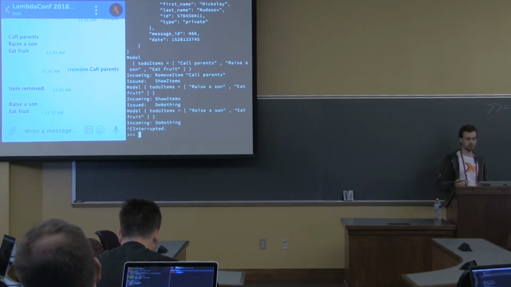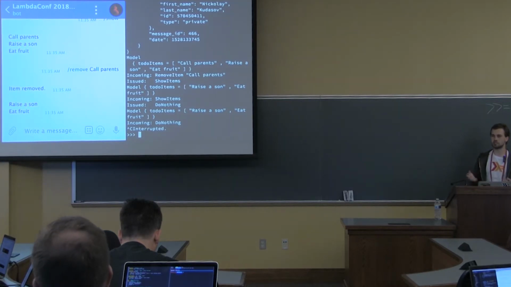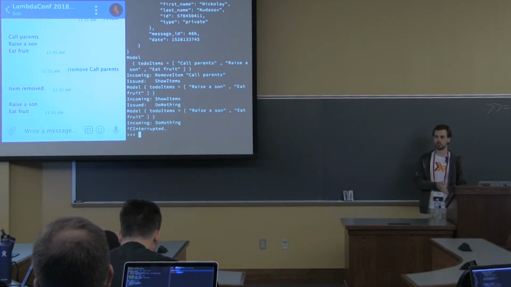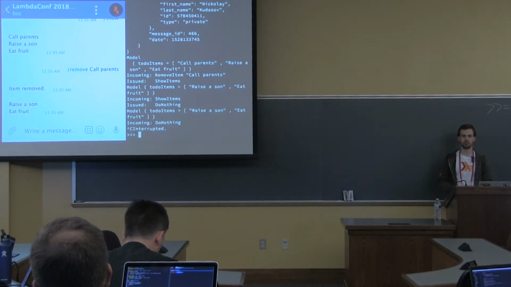So we can structure those business processes as basically finite state machines, and the model here in this application is basically your state, and the actions are the transitions, and it's fairly simple to organize all the process in pure functions, and just add some communication using Telegram.